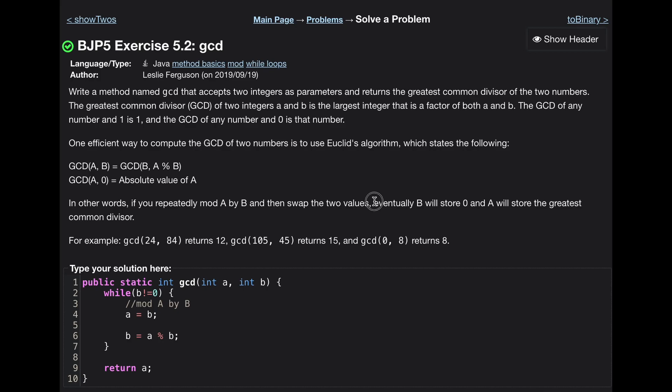And what is this doing? Eventually b will store zero and a will store the greatest common divisor. So we can just copy this and paste this as a comment right here, because that's what we're doing here. And that's a problem, because when we have this a down here, it's basically just going to be b modulus b. So what we can do instead is make a value that's going to look at our a. We'll say value that stores a. And we'll just say int uppercase A is equal to lowercase a. And then we are going to have our uppercase A inside of here. So that is just putting a into here. So we don't accidentally have our b modulus b, because we don't want that.